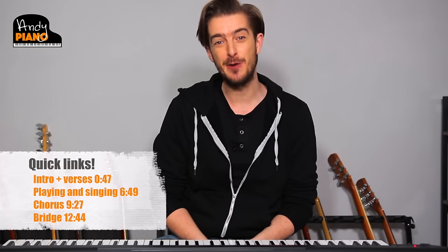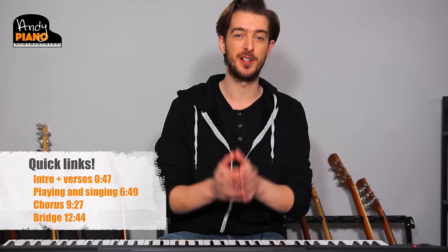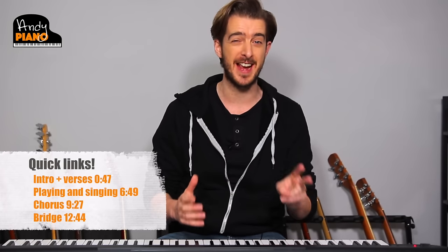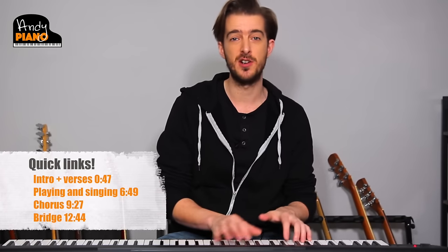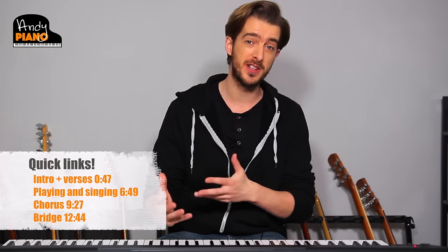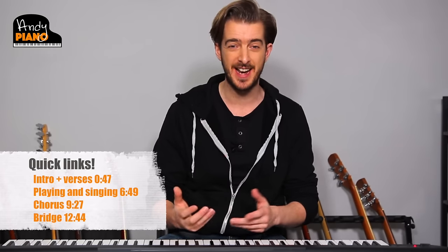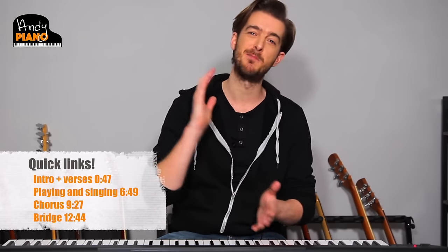This is How to Play Shallow by Lady Gaga and Bradley Cooper. This is a very doable song with just two main sections to it, really. This intro, which goes throughout all the verses, and also this chorus section, which is even simpler. I'm teaching this as authentic as I can to the original recording, but that is mainly on guitar.